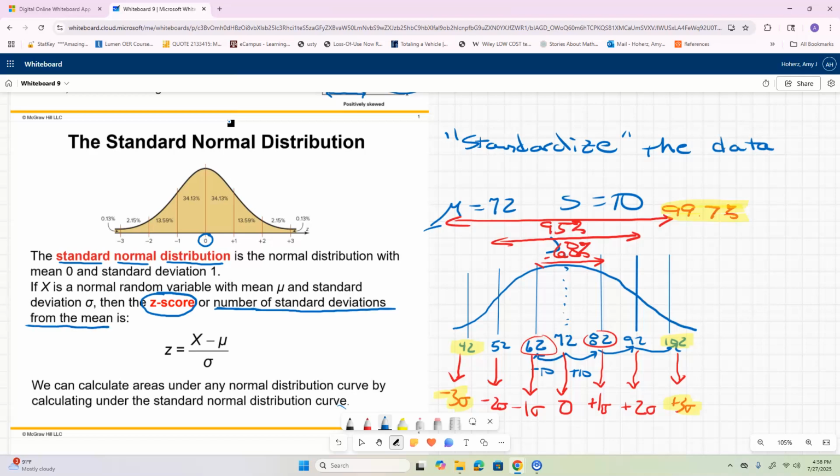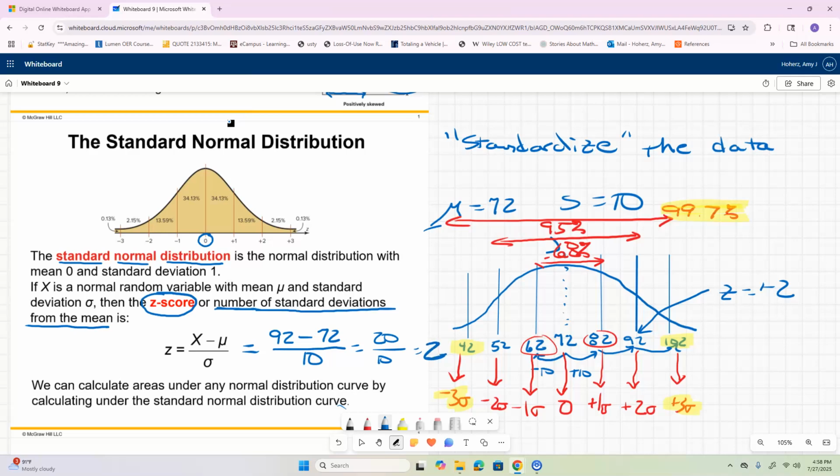So in this case, if somebody had scored a 92, their z-score would be +2, because they're 2 standard deviations above average. But we don't want to have to draw it every time. And so the calculation would get it. So let's use that for this calculation. In this case, the student got a 92. If we subtract the mean, which was 72, and we divide that by the standard deviation, which was 10, on the top we get 20, divide by 10, and we get 2.